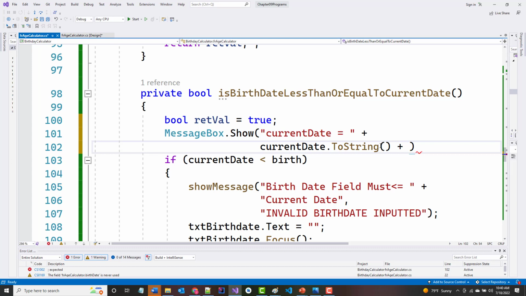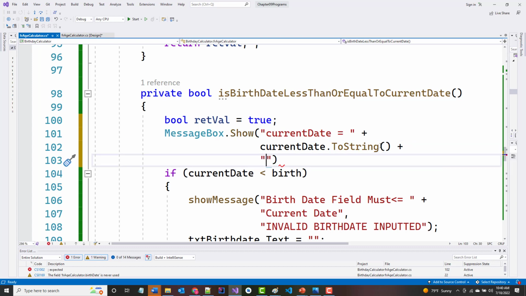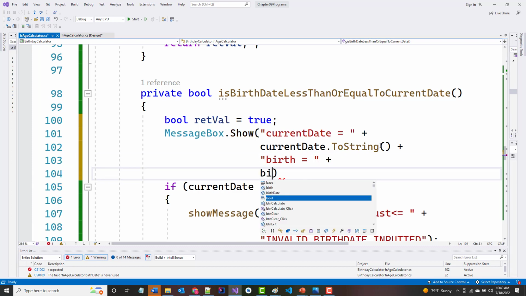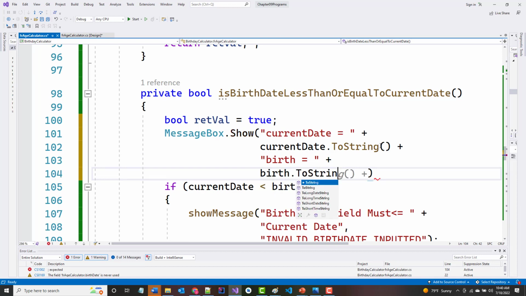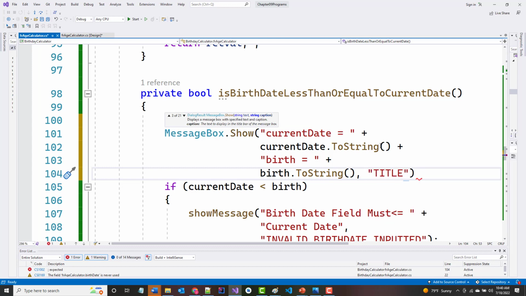Plus birth equals plus birth to string. We'll just give it a title. I'm just trying to find out why this isn't working right now, but we'll figure it out.